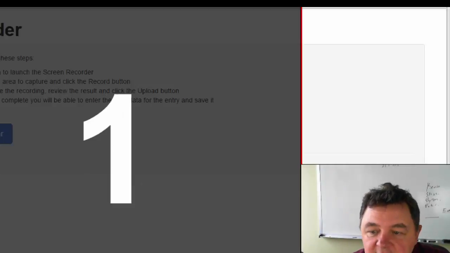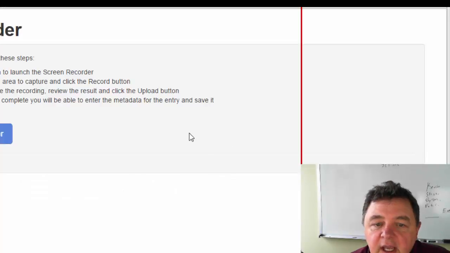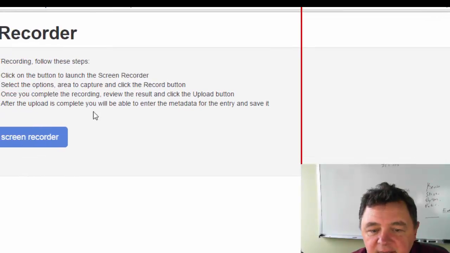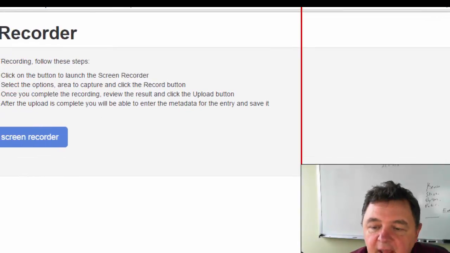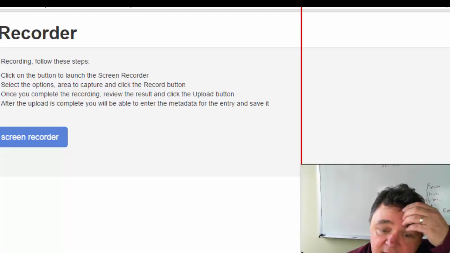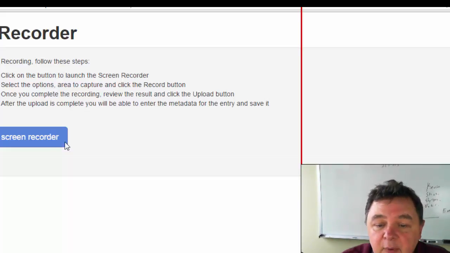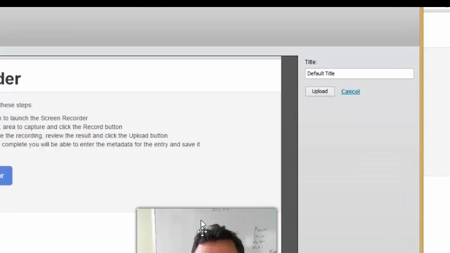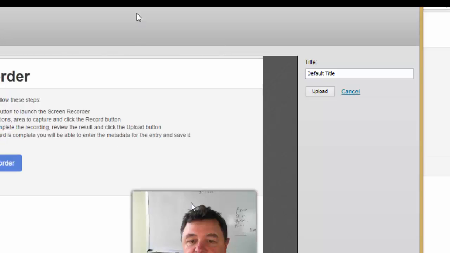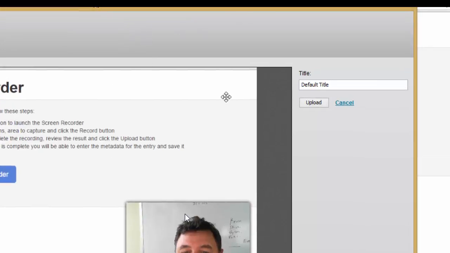That's going to give you your countdown. And then it's going to allow you to do the recording that you want to do. Again, audio, video, and if you choose to have your camera turned on, it will have your camera on there too. So as soon as you're done, you click done. If you don't like the video, you can do a restart and start again. That's no problem. So when you've finished here, you give it a title.